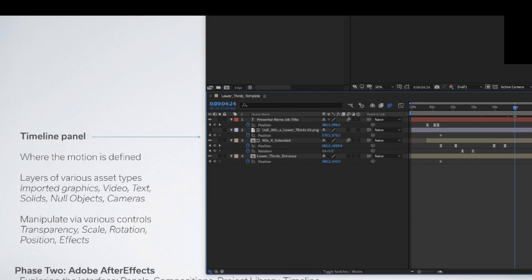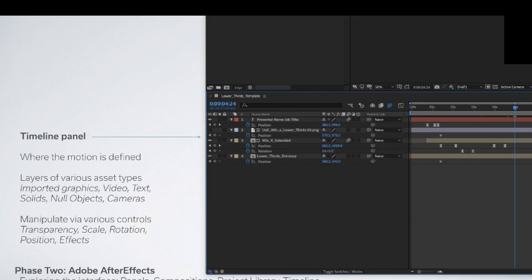Okay, as I said, with the objects, depending on what type of object it is, you can variously control that and define its parameters at different points along the timeline. And as you can imagine, by defining different values at different points in the timeline, that's how you create the motion and the animation.